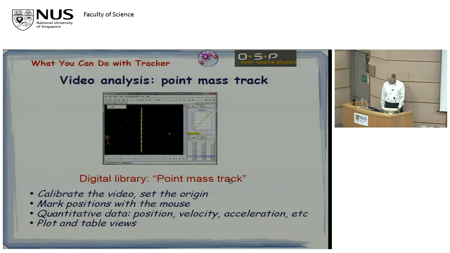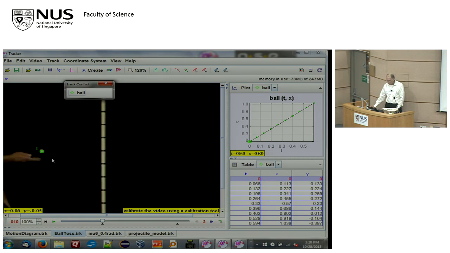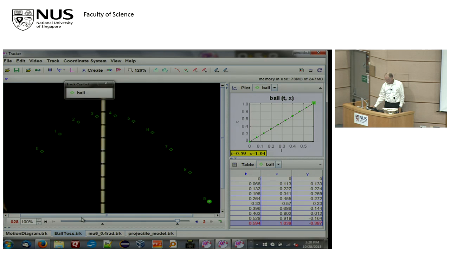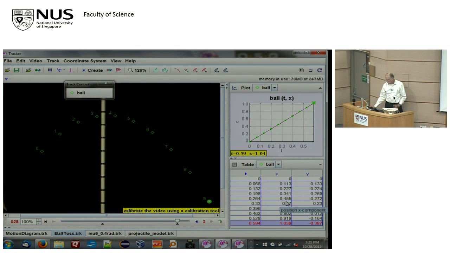If I want to take it to the next step, of course, I could use the same video and actually track the motion. By tracking the motion, we mean mark data points where the ball moves. And when I do that, we see that we actually generate real, numerical data. Looks something like this. We can look at plots on here. You can plot, more or less, anything you want versus anything else. We've got data tables, so the data is accessible to us. We can copy the data and paste it into Excel, but we don't have to.